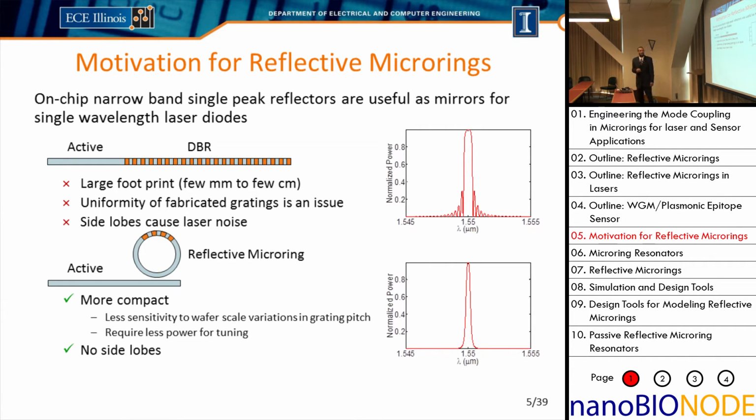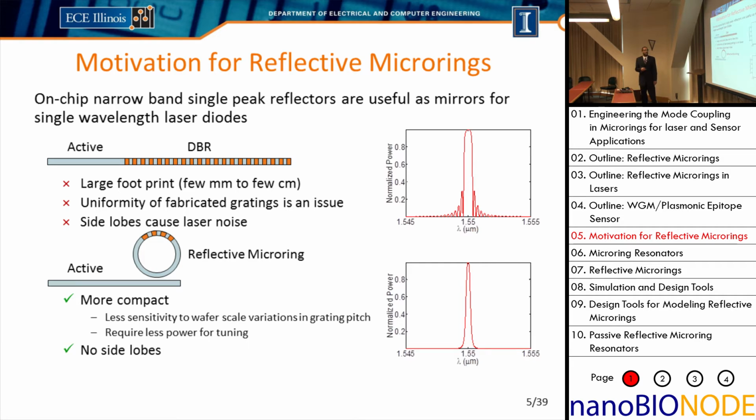And so although you get the main output power at the peak of the reflection spectrum, you also generate light at these other unwanted wavelengths, which produces laser noise. So our group had a very simple idea. Our idea was just take the linear DBR and roll it into itself and make a ring DBR. And we didn't really fully understand all the great benefits that you can have just by doing this. Our main motivation was we wanted to make a smaller device.